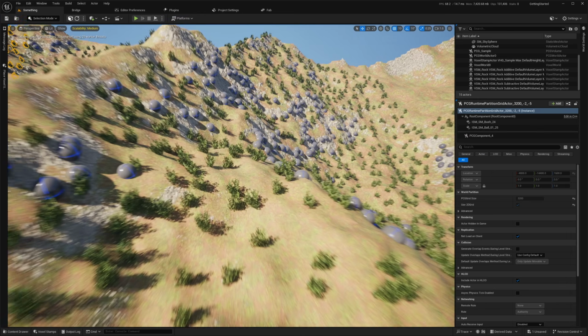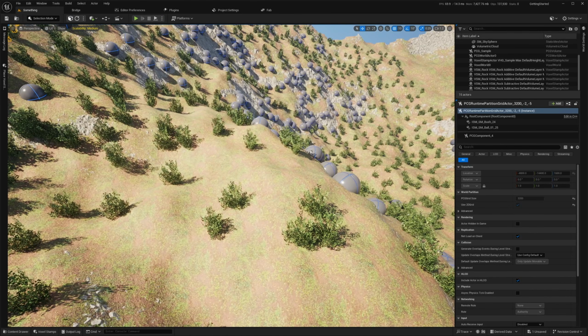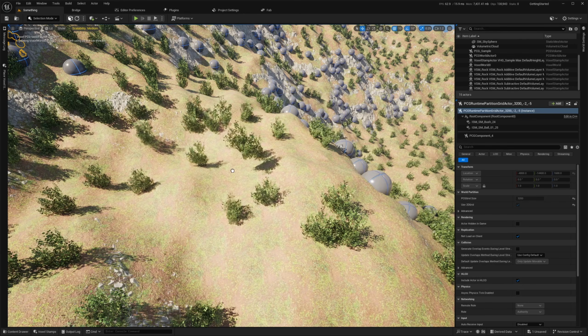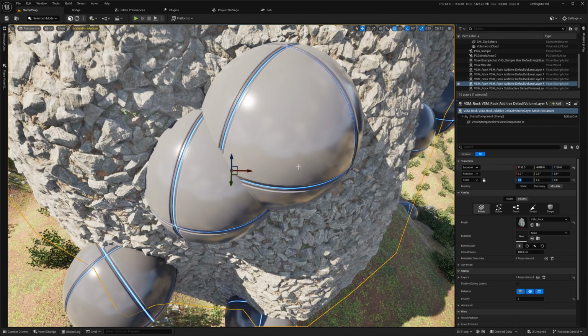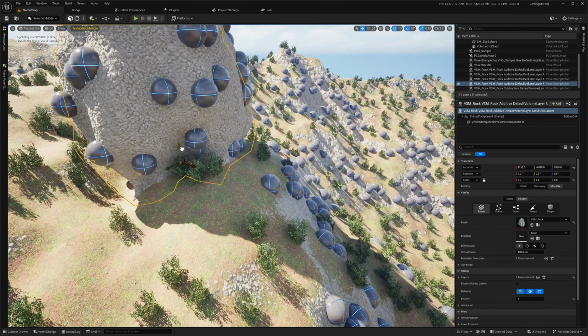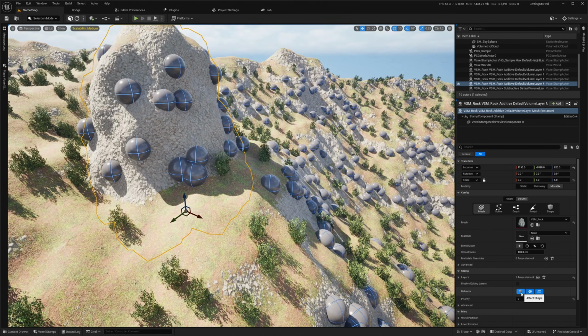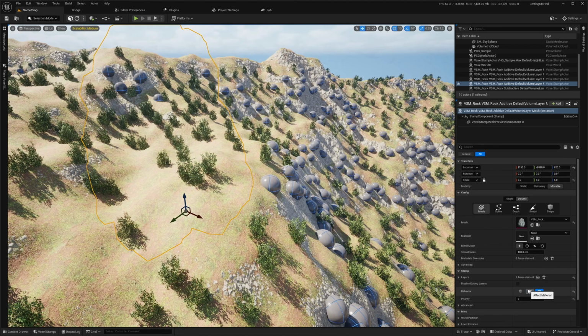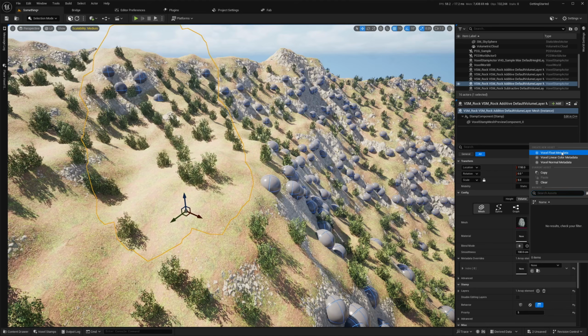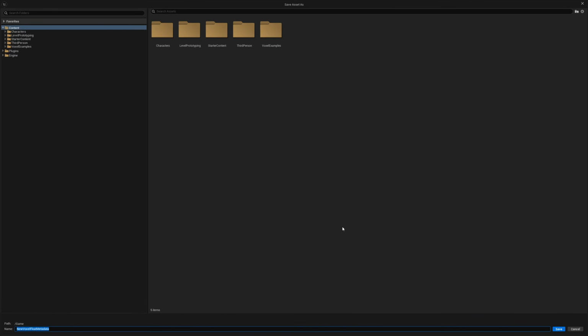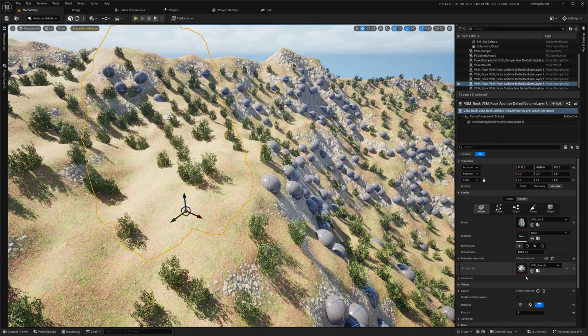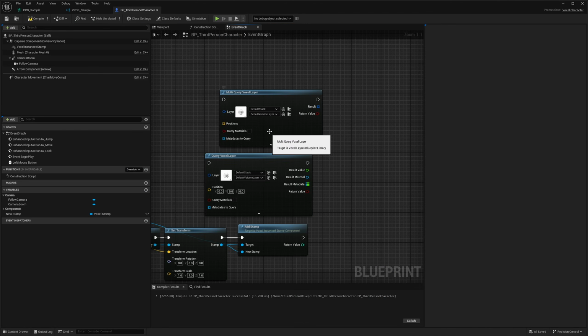If you, for instance, want to have a stamp which doesn't affect anything but just masks foliage, we can place this rock into the world, and that obviously places a rock, which in this case isn't really what we want. But if we go here, we can disable shape and we can disable material. And in here, we have metadata overrides. Metadata is just any random data that you want to store on your voxel world. So we'll do VFM sample, and this will create this, and it writes 0. Now obviously this does nothing right now because we're not doing anything with that in any place.